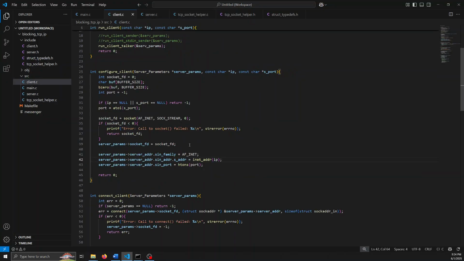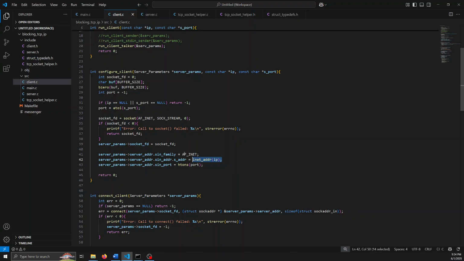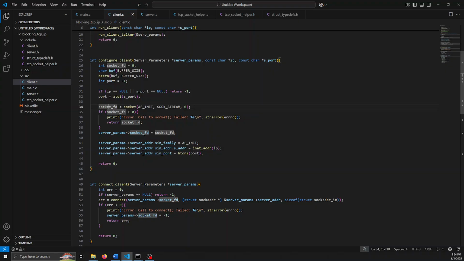So just something to keep in mind before you copy this code. Make sure to convert it to what I did for my server. But having said that, what we do is we create a socket using IPv4 and SOCK_STREAM for TCP/IP. We make sure our socket is not less than 0. So go ahead and save it. And then we configure our server address to be IPv4 family, and take the IP address and the port number and return 0.